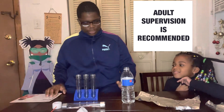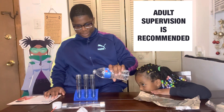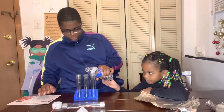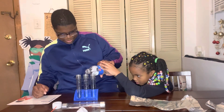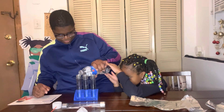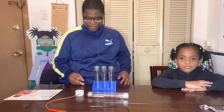So let's start this experiment. For our first step, we need to add water to the tubes. I do want to say: do not try this by yourself — make sure you're with a trusted adult, parent, or guardian to stay safe. Working with electricity is dangerous. Let's not pour too much. Alright, now that we have our water poured, we're ready for the next step.